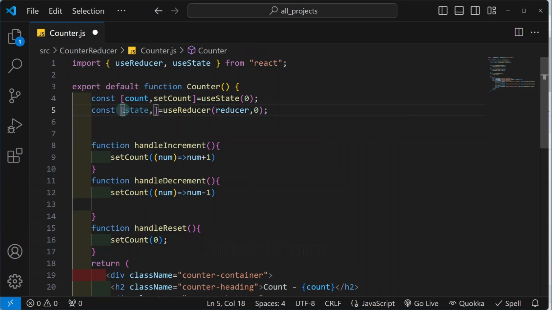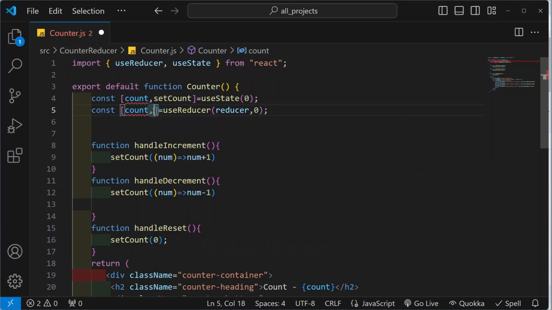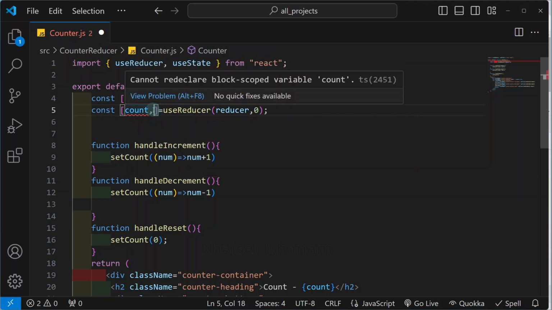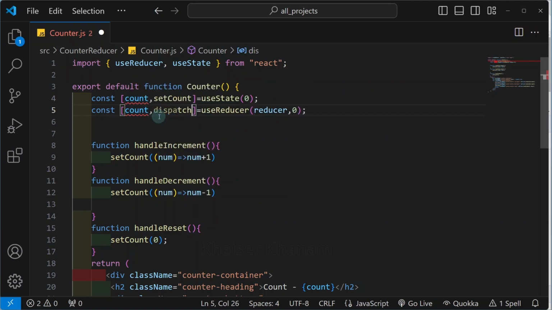You can also give count, but as of now we are comparing with useState, so here I will give count, because inside this we have given count. Then next is the function, and most developers simply use dispatch. You can give any name, but as a convention we always write dispatch. So simply pass this dispatch.